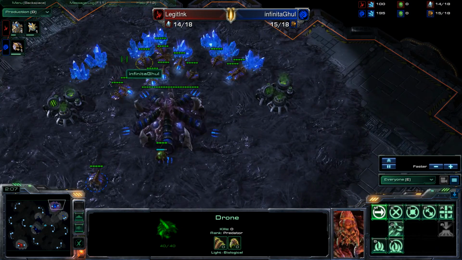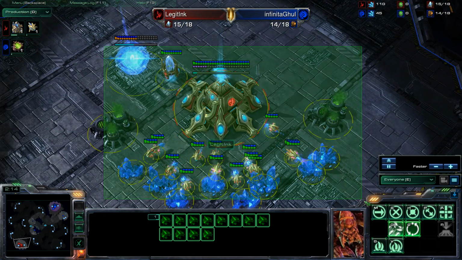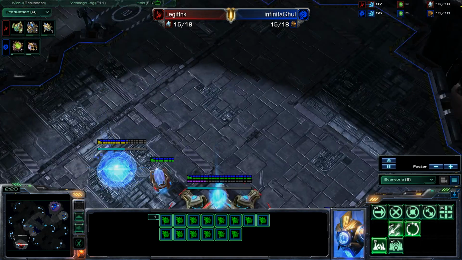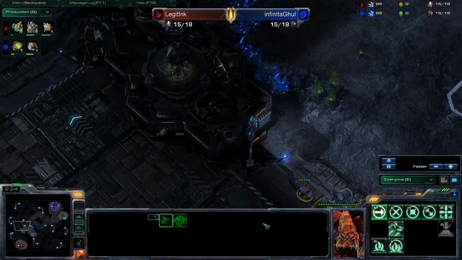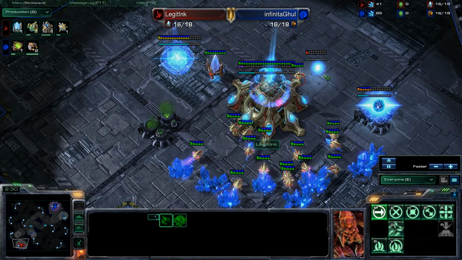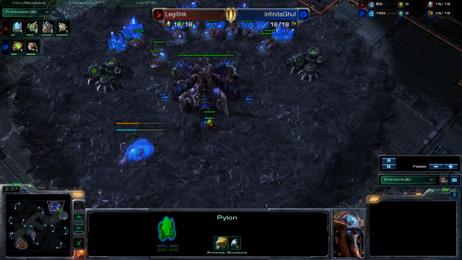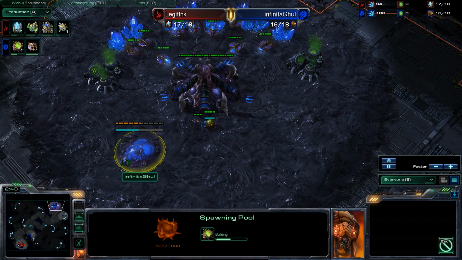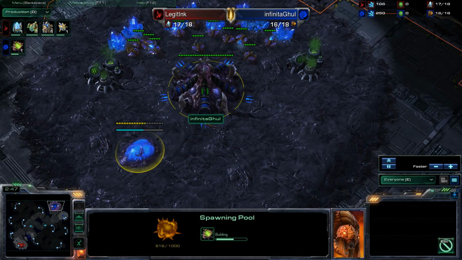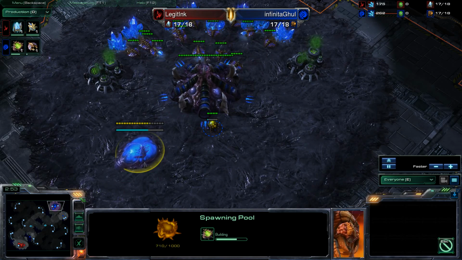Up in the top right, it is me, the blue Zerg, and down in the bottom left, it is LegitInk, I think his name is, as the red Protoss. I am scouting. I did go 15 pool. I don't remember when I got my hatch. I think I got it at 16. No, I was busy microing because I'm an idiot.